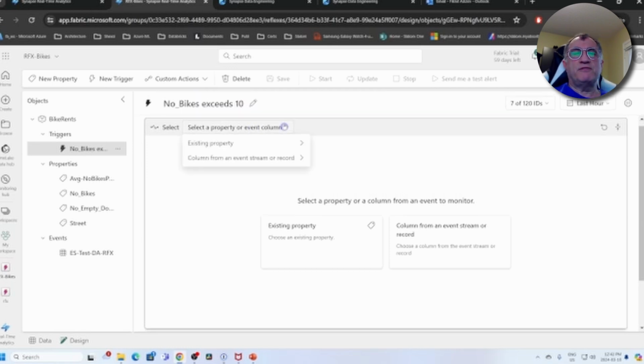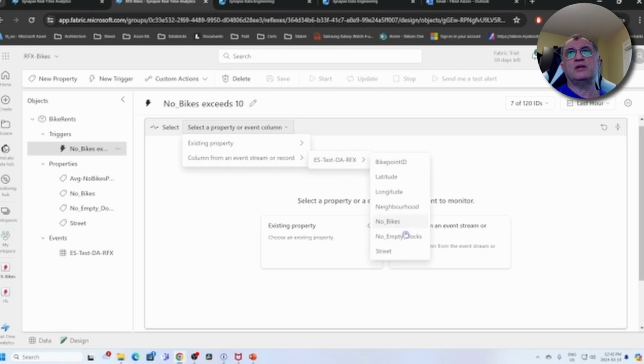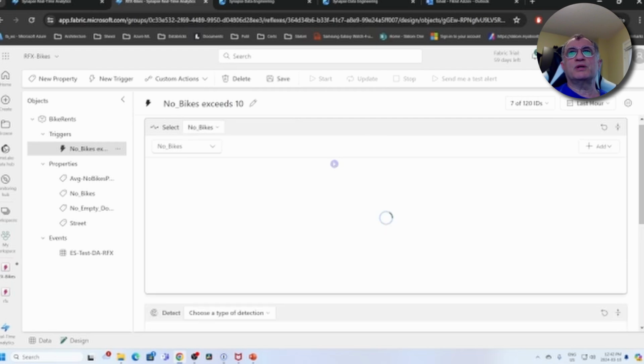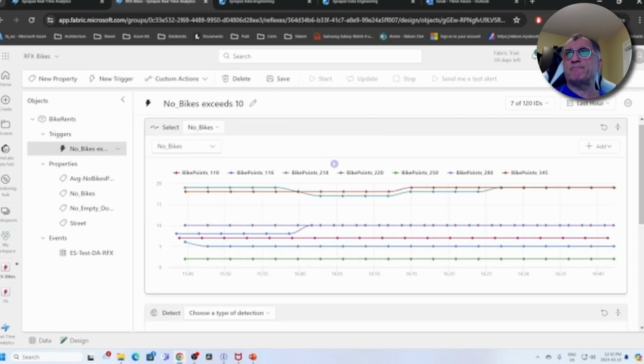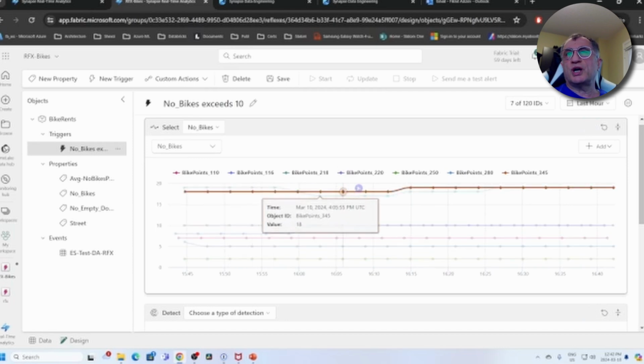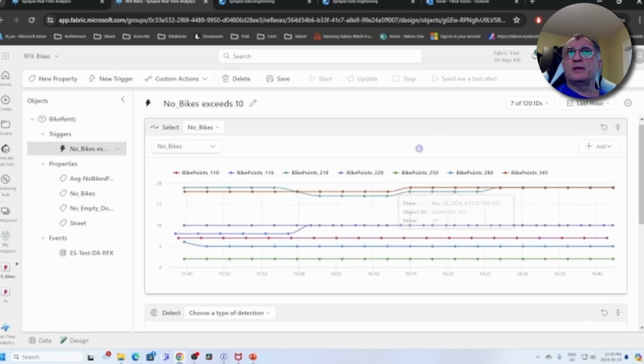And then the first step in this process is to select your column. You can select among existing properties, or you can go to your raw data and select any column from there. So I'm gonna use the number of bikes property that I have created earlier, and it will immediately show you charts for that property.